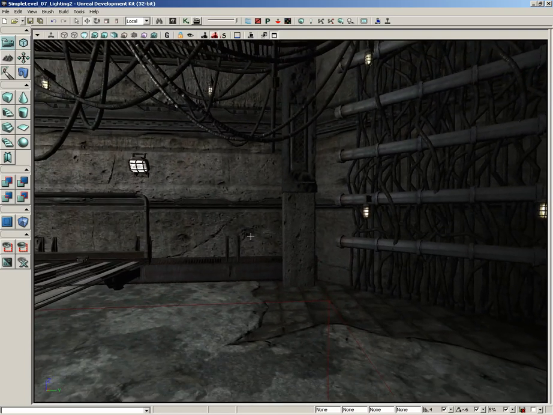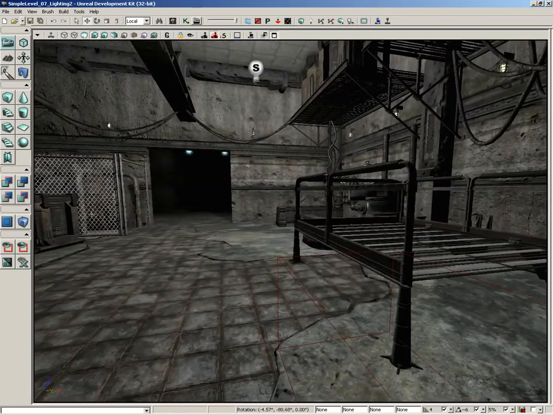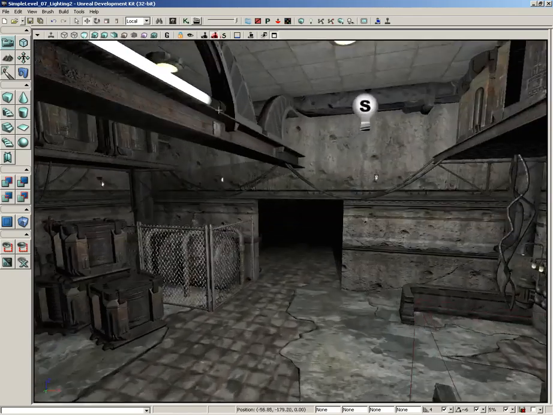Fortunately, a feature of Lightmass is that these objects can potentially light up our level if we set them to do so. So what I'd like to do is show you how that works and how we can control the lighting that comes out of it, and then we're going to take a look at actually setting up our final lighting setup for the level.